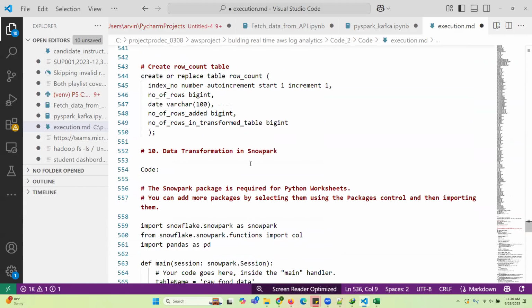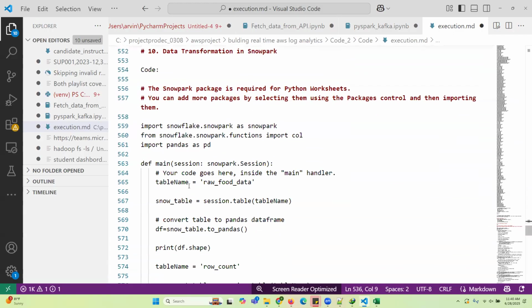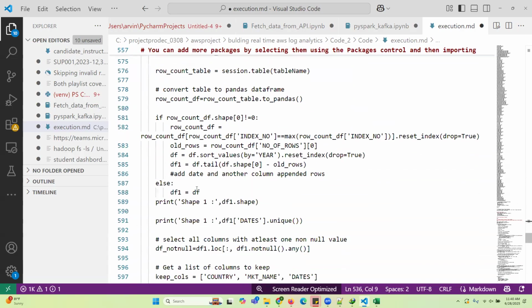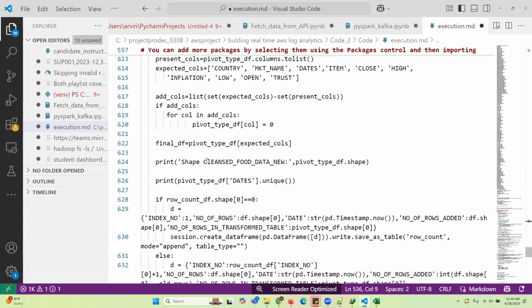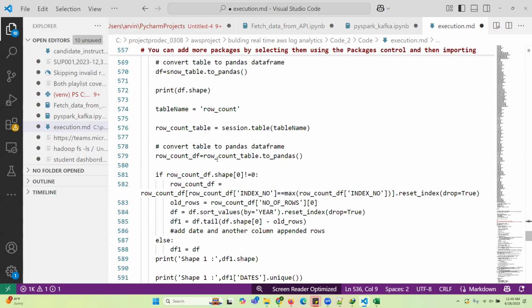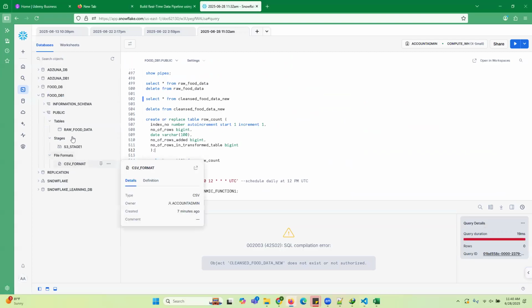Now, data transformation in Snowpark. This code is a function, a transformation function. We will write this code into a UDF in Snowflake.